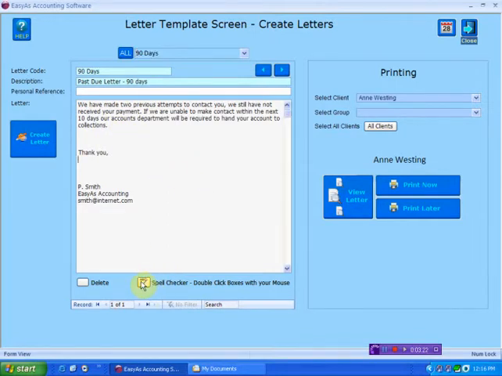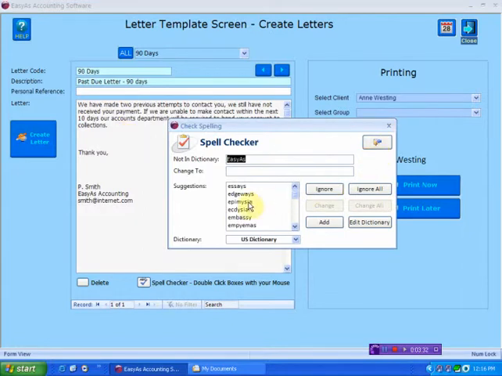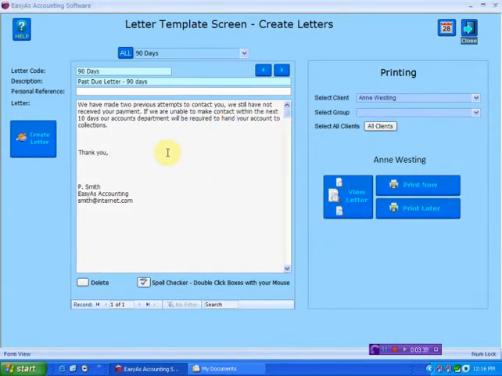There is a check speller. Okay, it says double click on the boxes. So if I double click on this box, it's going to go through and check my spelling. A very great, unique feature. It stopped at EasyAs because that's not in the system. So I'm going to add that to the system and off it goes. So it does allow you to check your spelling. So that's great. Now, I think the rest of the information is pretty self-explanatory.